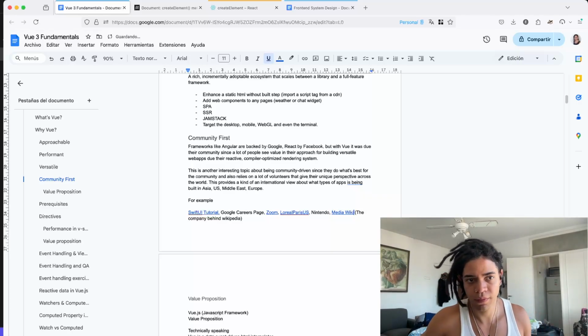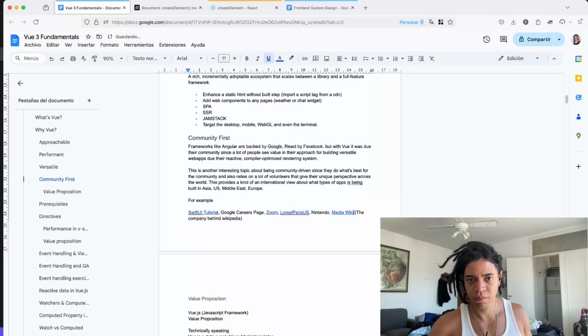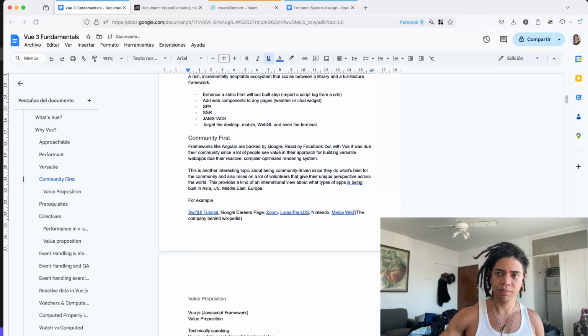Also using Vue. If you didn't know, MediaWiki, which is the big organization behind Wikipedia as well as some other properties, actually did a really long investigation into deciding which framework they would adopt going forward for their migration. And they landed on Vue, which we were really happy to hear. If you're ever looking to see why they did that, there's a whole paper on it. I just wanted to alert you if you're curious about a big organization migrating to Vue. Their reasoning is there for y'all to read.